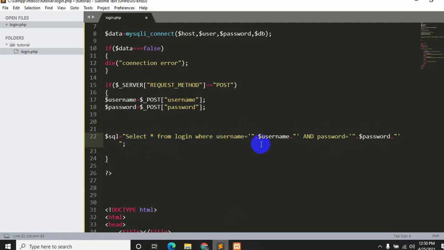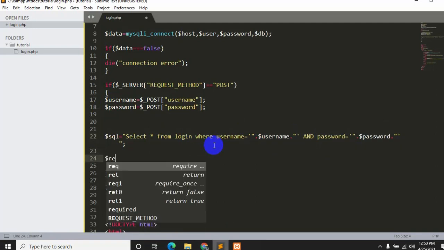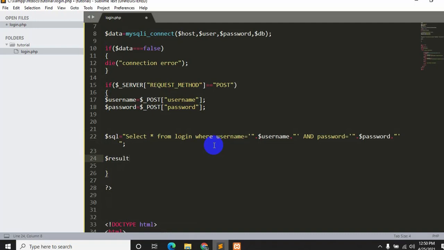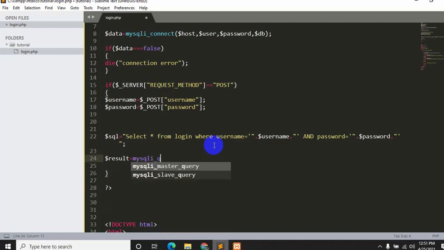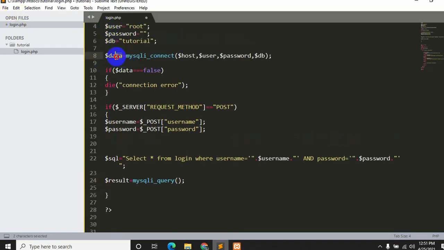Okay, so after this we'll write over here $result equal to mysqli_query, then first bracket, and inside this first bracket we'll put our database connection over here, and comma $sql.